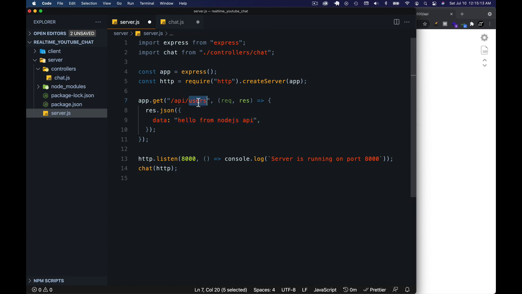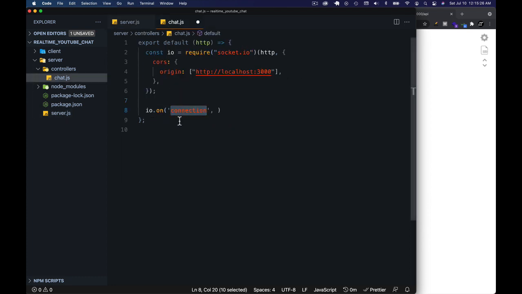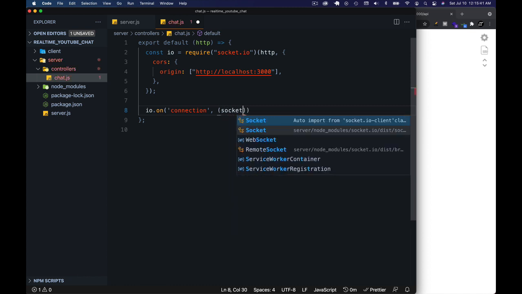So this users is the endpoint, right? So that is the kind of identity. Similarly in Socket.io, we give them names, the event names, we call them like that. You will be writing your custom names here, but this one is a default one. Okay, so io.on connection, when the connection is established, you get the socket.